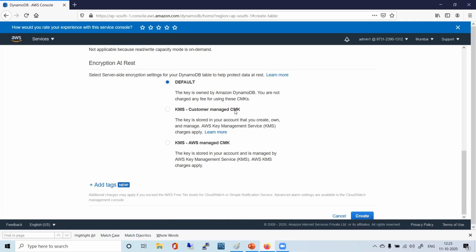So just go through the KMS and encryption basics. I will be sharing the link, which is in my deliverable URLs. Go through the links and try to understand what these keys are, not only with respect to DynamoDB but as a whole. What is a symmetric key? What do you mean by an asymmetric key? What is the meaning of managed by AWS? If you are managing, what all things do you have to take care of? You have to be responsible for the security.